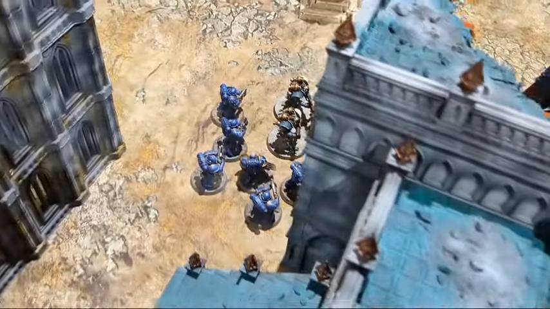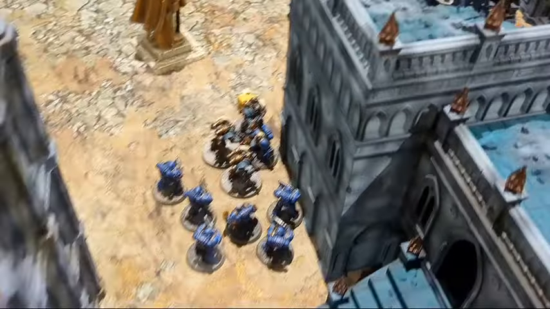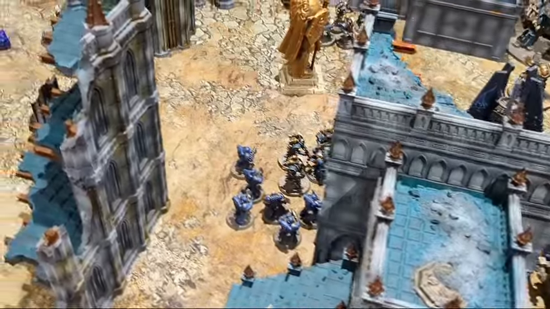They're in close combat, but they could probably shoot up the board into those over there. If they shoot, they can't charge that squad. Yes, I think you're right.